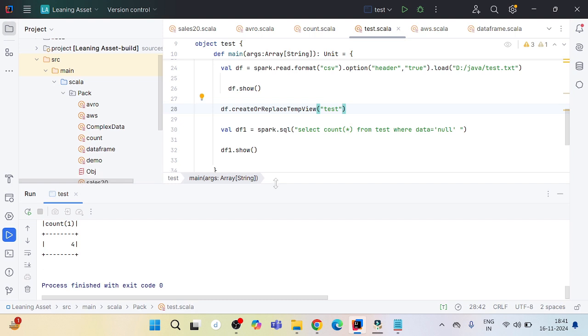So how can we achieve this? It's very tricky for us. Here I think we must use the union operator.